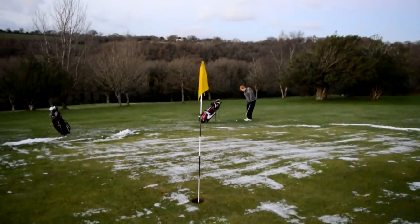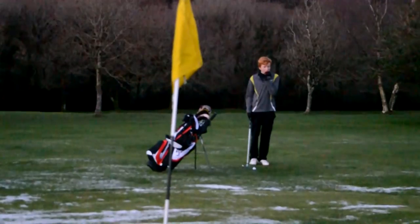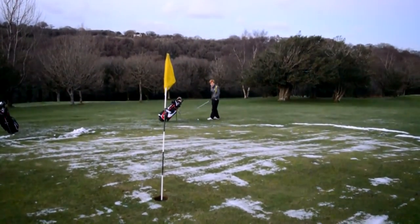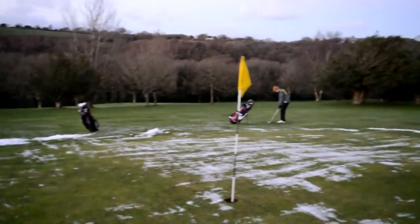Okay, so we've just found the flag. Just popped it back in. So, yeah, Jay's coming up the hill, just there. Pitching wedge, bump and run. Yeah, coming up, pitching wedge, bump and run, through the ice. Into the kitchen bowl. So this needs to count really, because I'm just down there.